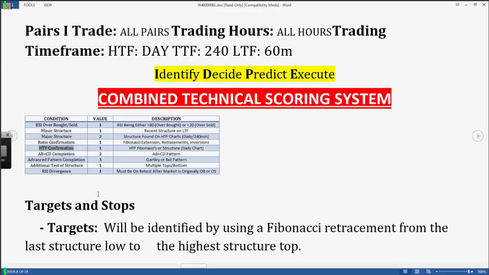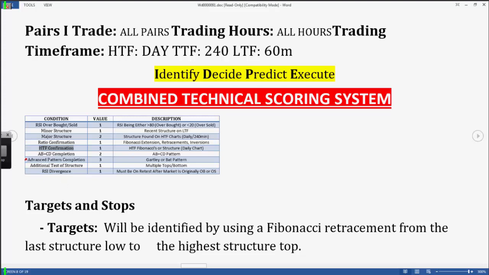Yes. No. Yep. So I was very conservative. A lot of the times I would have to end up waiting for a CTS 6 or 7 to take the trade because I needed those certain things to happen. So it's up to you on how much you need. I would typically say 4 is usually the minimum you would want.